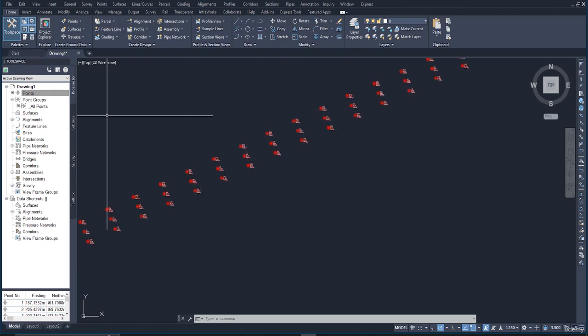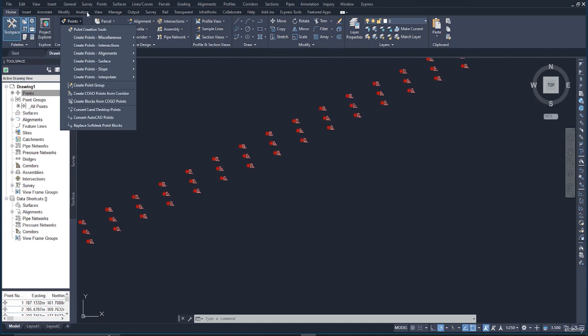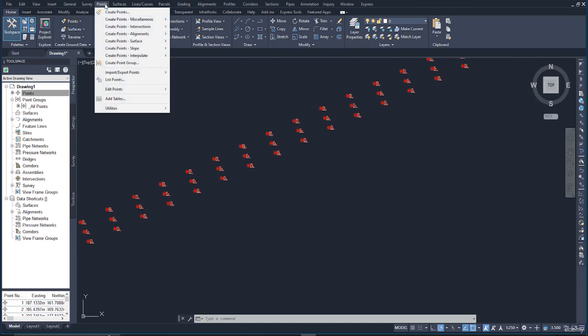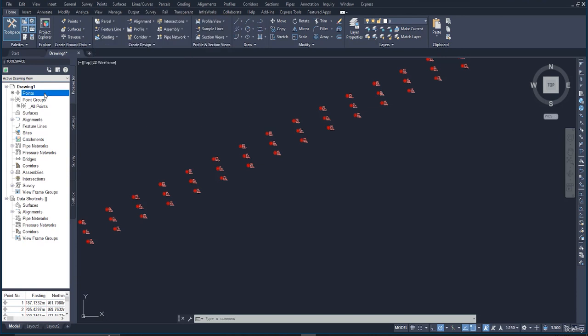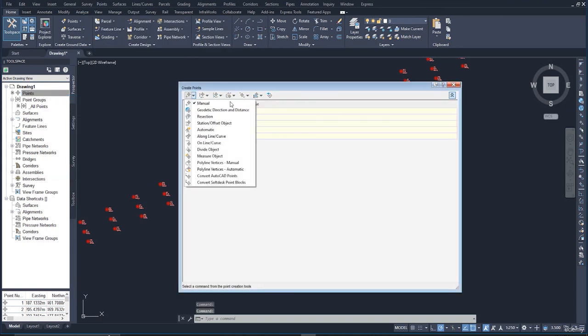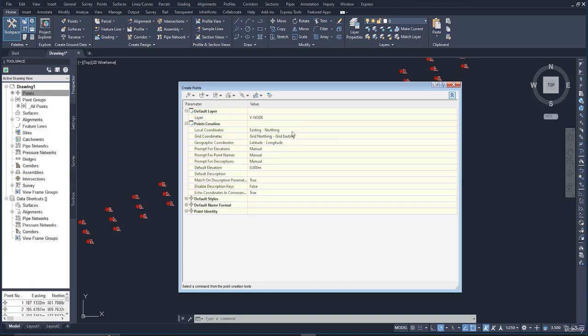Now we will create some manual points. How can we create manual points? As I explained in the previous lecture, we can create our points in a couple of ways: from the perspective tab, from the toolbars, or from the menu bar. So we can just select here, or select from here, Create. This pop-up menu will open, and the default layer is okay, and we can select stick nothing, and select the first one, which is manual.